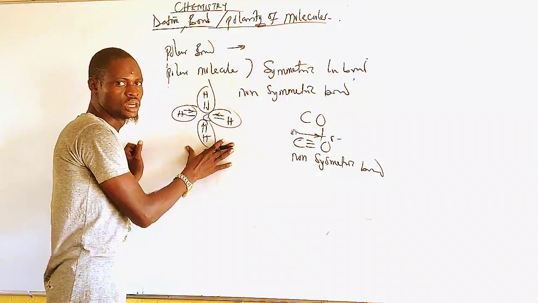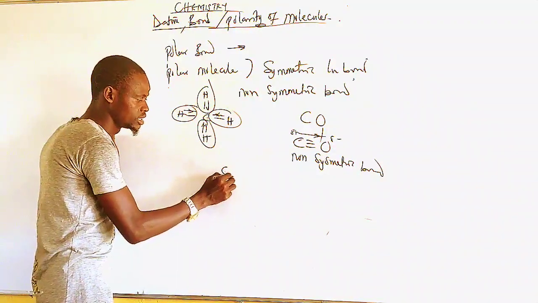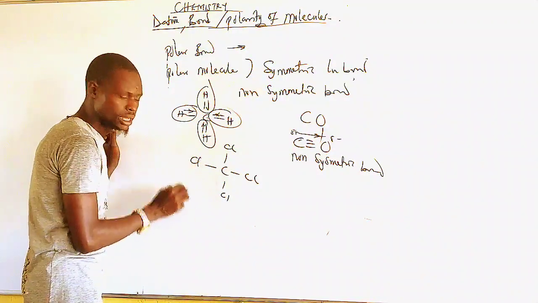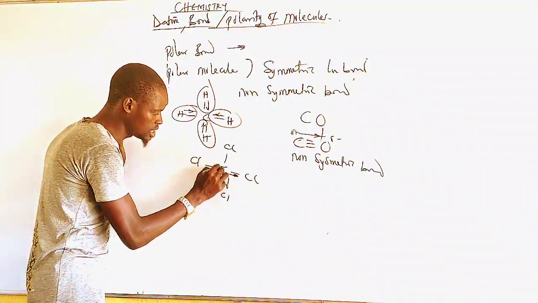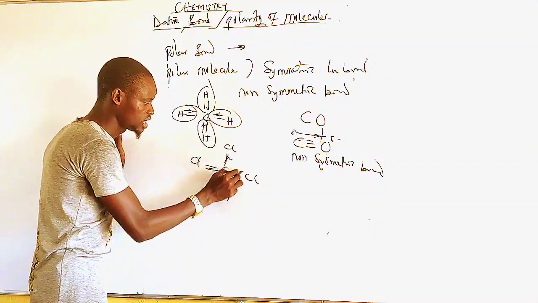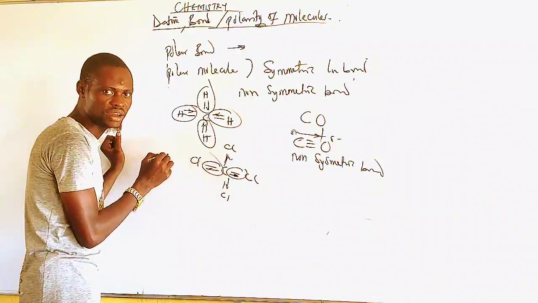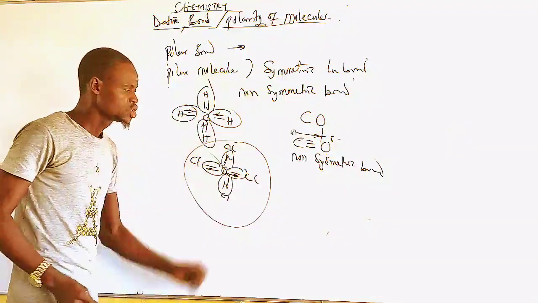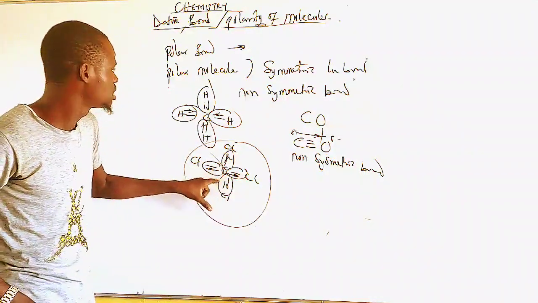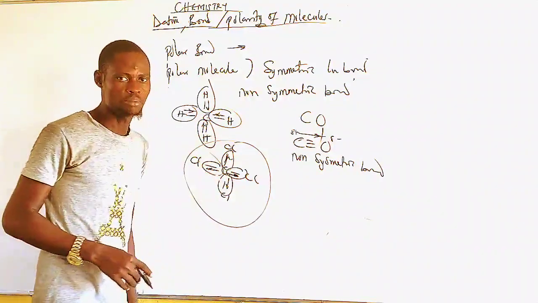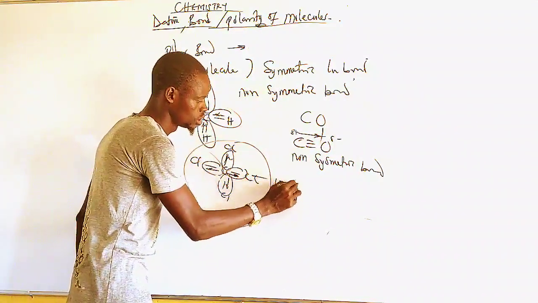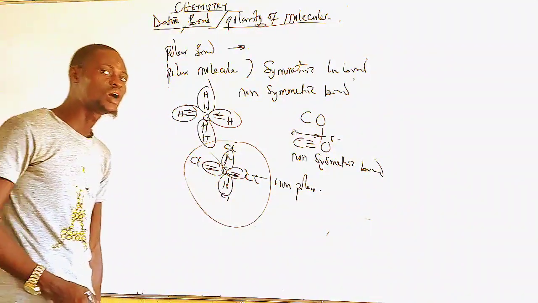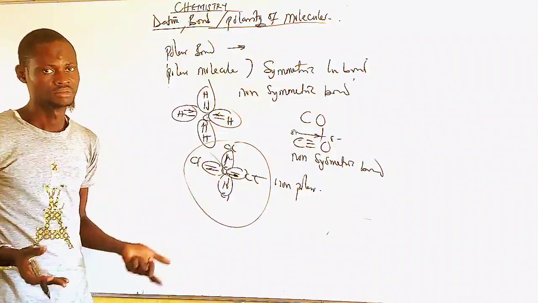It is symmetric. The same thing applies to tetrachloromethane, CCl4. Now there is a pull along this direction, pull here, and pull here. The pull along this direction balances the pull along this direction. The pull here balances this, making this molecule what? Symmetric. So because of the symmetry of this bond, the molecule is non-polar. It does not dissolve in water. It should never dissolve in water. Are you getting me? It's a non-polar molecule, but they can dissolve in benzene. Are you getting something now?